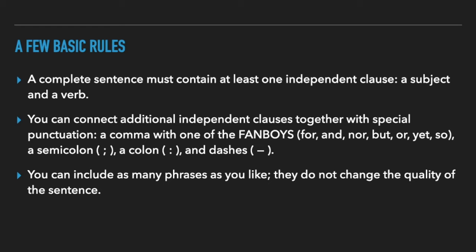You can connect additional independent clauses together as long as you use special punctuation. That could be a comma with one of the FANBOYS. These are also referred to as coordinating conjunctions, and those include the words for, and, nor, but, or, yet, and so. So we use a comma with those words when we're connecting two independent clauses.